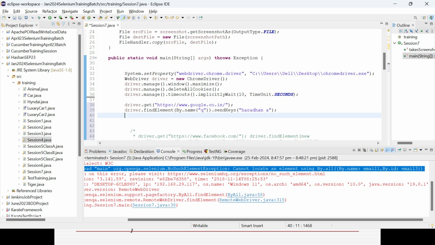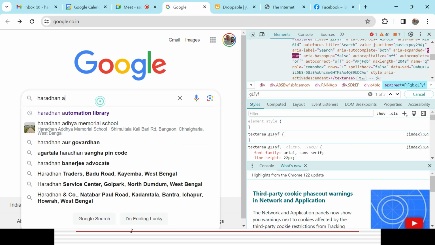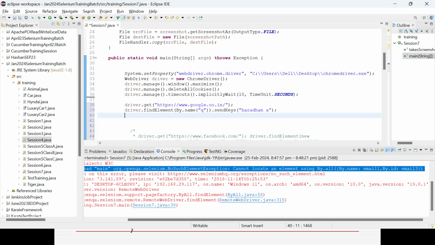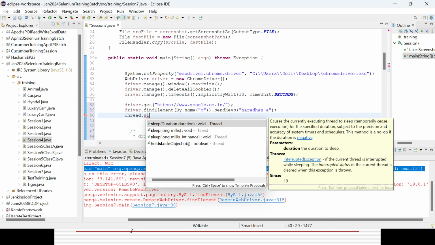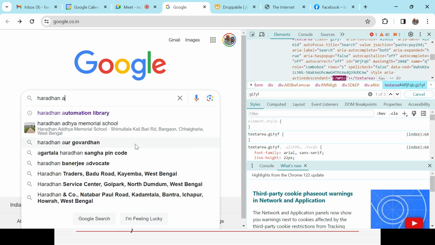After that, you need to give some time, because sometimes after sending it, it might require 1 or 2 seconds to give all the values. So here you need to give some exact time, Thread dot sleep, hard coded value 2 or 3 seconds. Otherwise, this kind of stuff might not work. Once you have given some hard coded value, you'll be getting some options. So you need to create the XPath for all those options.